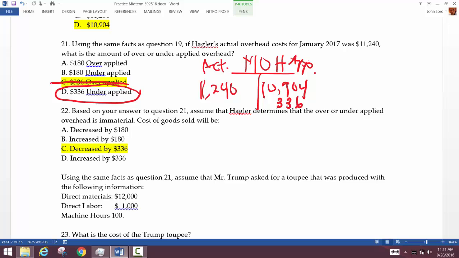So my cost of goods sold should be what? It's going to increase my cost of goods sold by the what? Under applied, right? Yeah, so not only can I not plead that I wasn't paying attention, I just accidentally highlighted the wrong one. I was clearly confused by my own question, wasn't I? Right? You do not decrease cost of goods sold. If it's under applied, we have to do what? Increase it, don't we? See how easy it is to lose concentration on something like this?